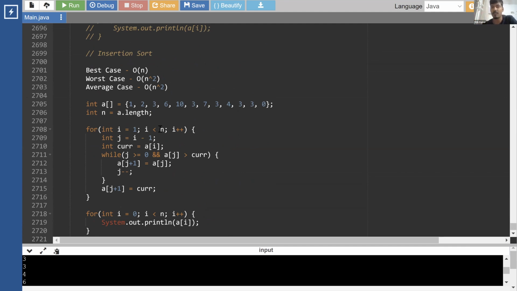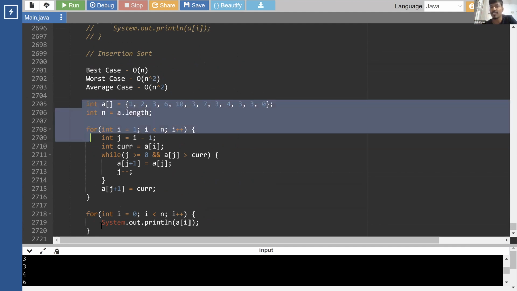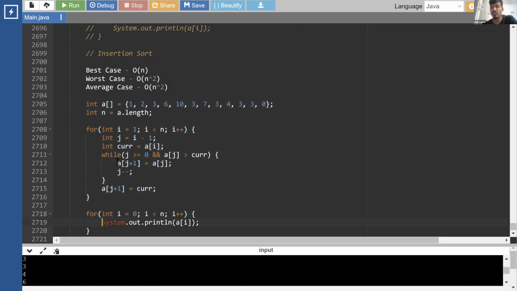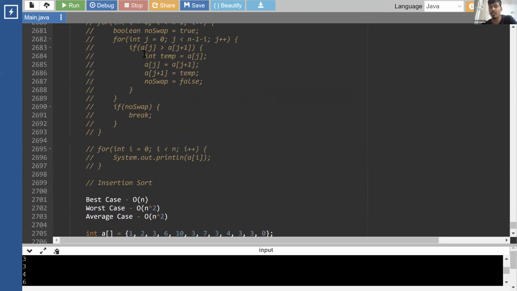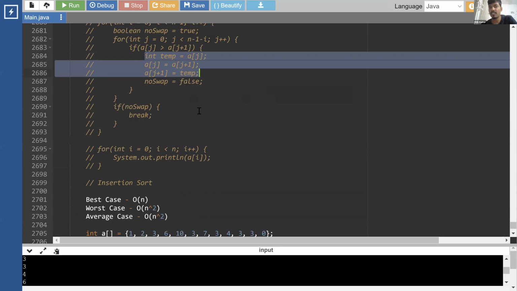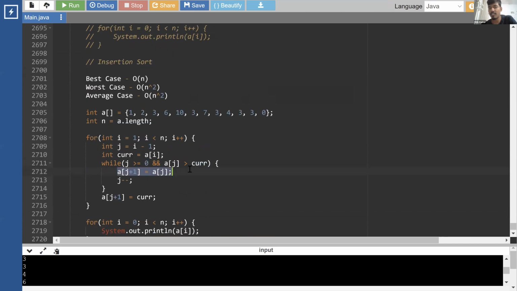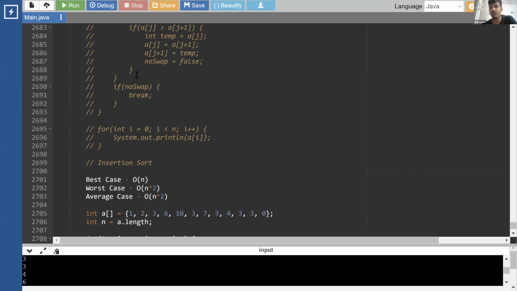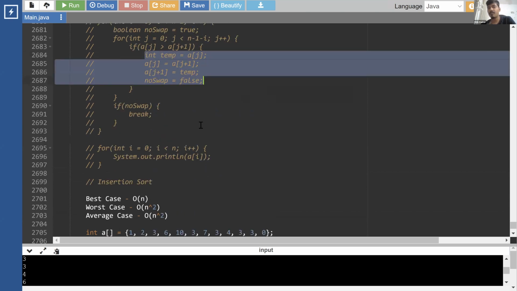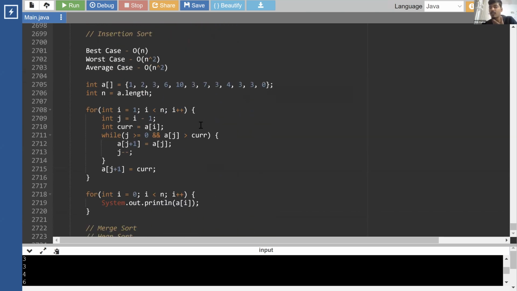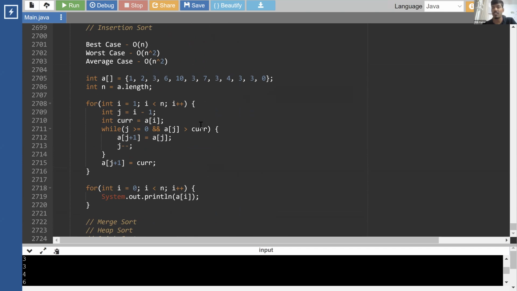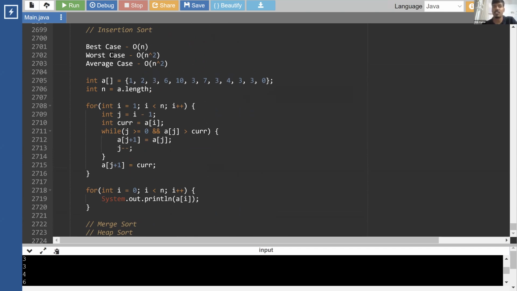And most likely insertion, because you're not doing too many swaps, you're just shifting elements, and then doing a single insertion at the end. So shifting is easier as compared to swapping. Swapping means more operations, and here we have fewer write operations on the array, while there we have more write operations. So if you have no idea about the data, how random it is, the best option is to use insertion.